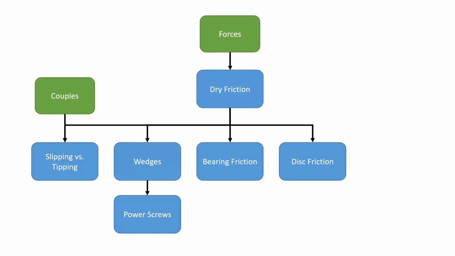Finally, with the friction applications, we have the idea of belt friction. Anytime we've got a belt-driven system, we're transferring power from one input to some output using a belt. That system is relying on friction to transfer the power. If we don't have sufficient friction, the belt is going to slip and we're not going to be transferring the power effectively. So with that, that's all I have for the chapter on friction and friction applications.